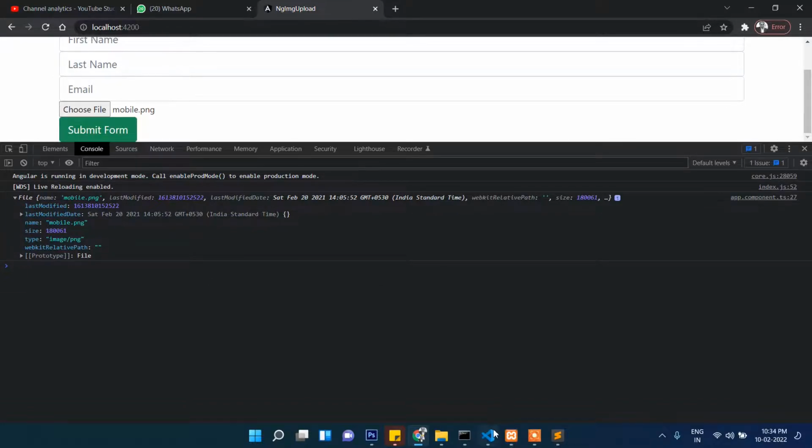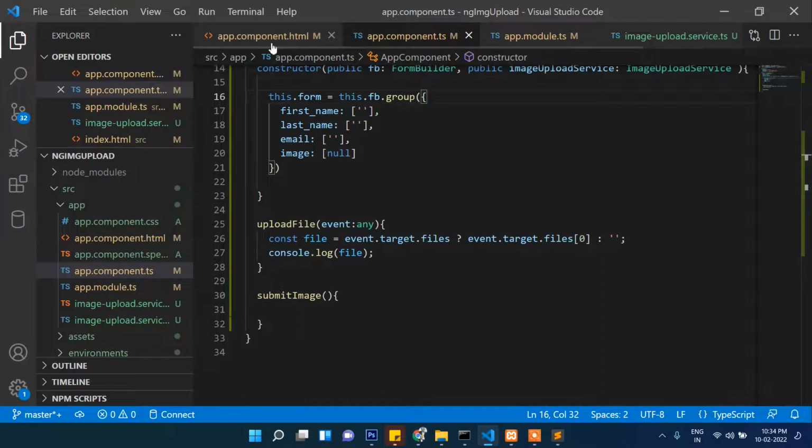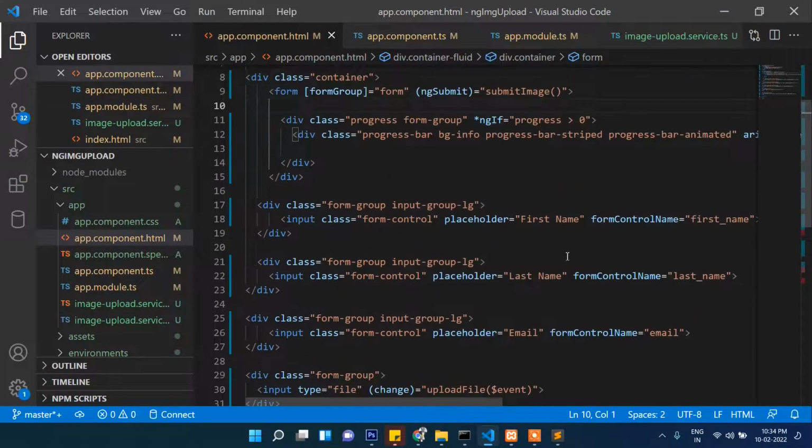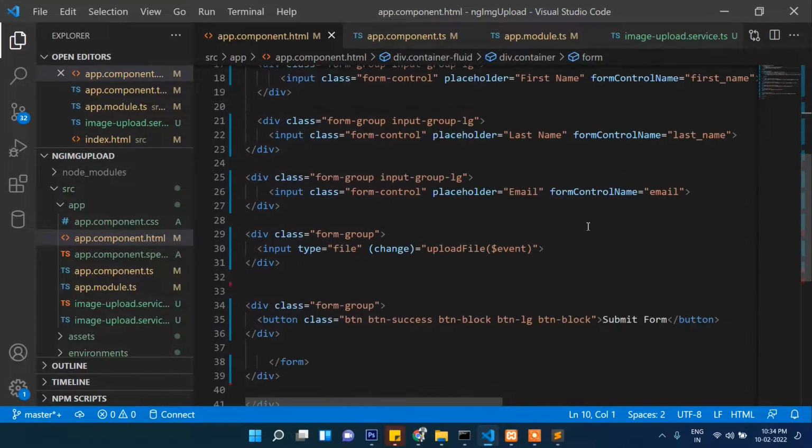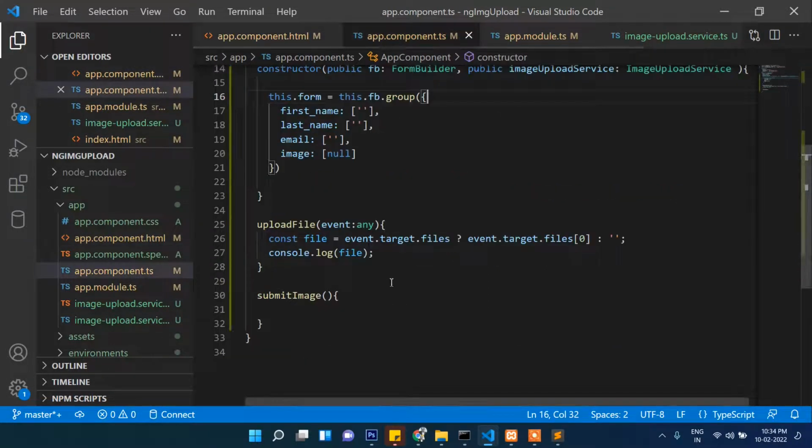So how is it working? Because we have given the value here on change. So when we have selected the file, this function gets fired here, and the file information is stored here.